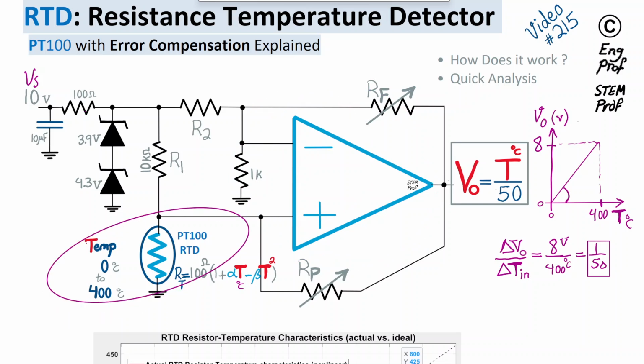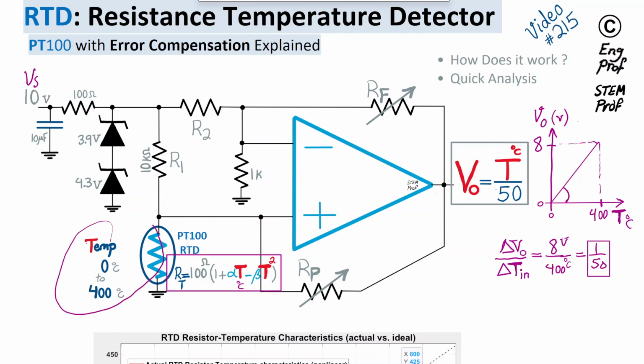At the input, we have a PT100 RTD, or resistor that depends on temperature, which is usually a platinum-based device. PT100 is a well-known one, with this sort of relationship between the resistor RT and temperature in degrees C. The input temperature measured in this example is between 0 and 400 degrees C, but these devices can go below 0 and above 400, up to 900.